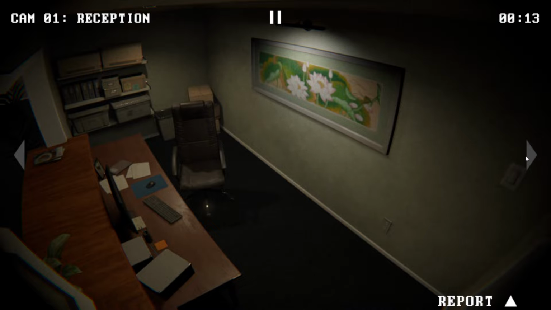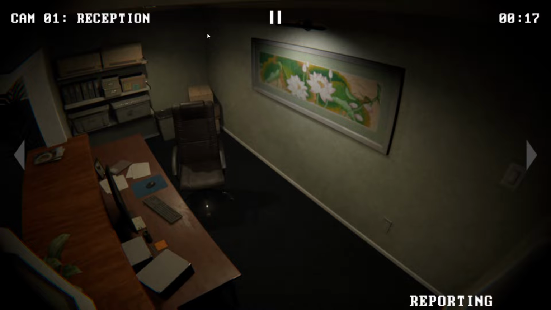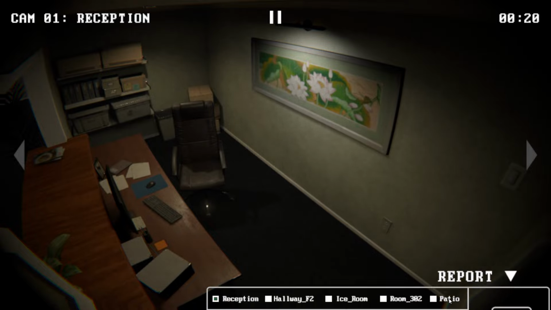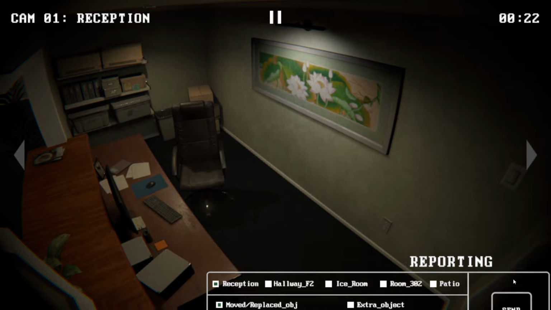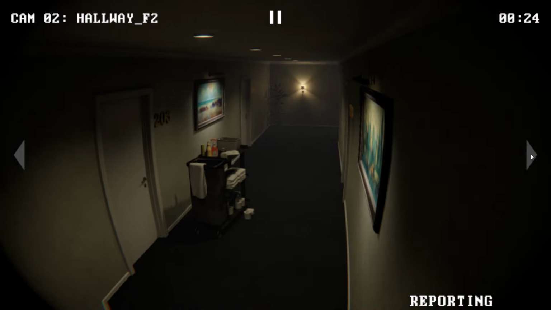Okay, so once again, I don't know if this is my imagination or not, but on the desk right now there's an orange post-it note, and I feel like that orange post-it note wasn't always there. But I don't know what I would count that as. Would I add that as extra object? Would it be moved replaced object? I don't know. I'll try both of them. Alright, and we'll try moved object, I guess. Because not only is there that post-it note, but there's also one pencil out of place right next to it. But it's possible it's always been like that. Alright, let's keep looking though.